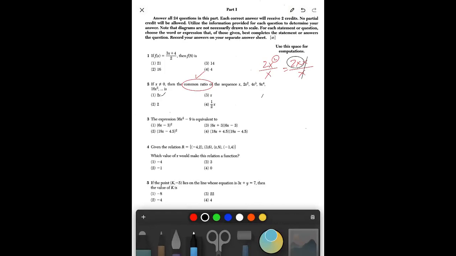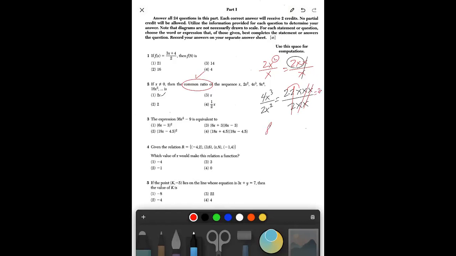So let's do 4x cubed divided by 2x squared. So if we expand this out, this is going to be 2 times 2, which is 4, and then x times x over 2 times x times x. And then again, we can cancel, because this is all multiplication, so we can cancel this x, this x, this 2. So again, we're left with 2x over just 2, so it's 2x again.